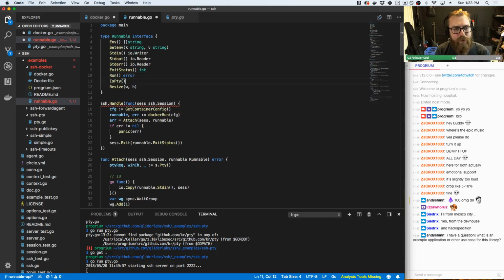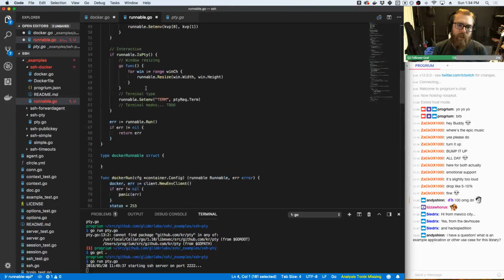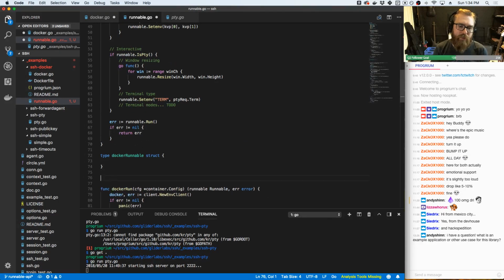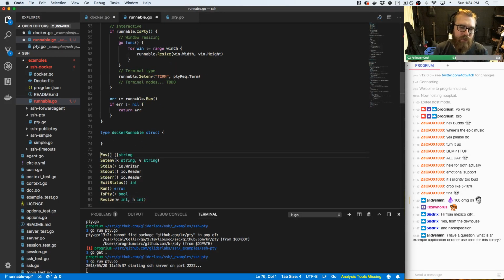Say it returns an error. This is a bool. Int. This implementation is specific to Docker, so Docker runnable.